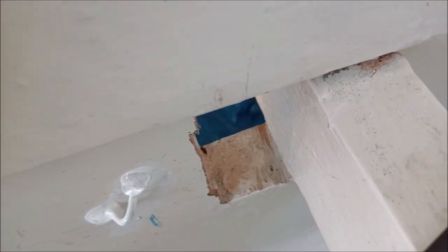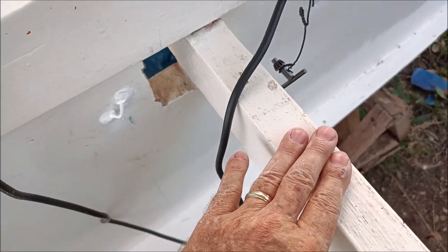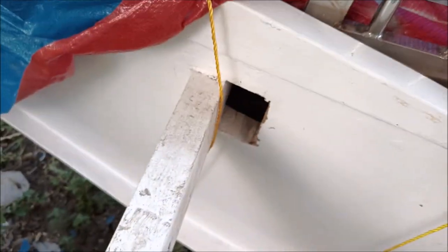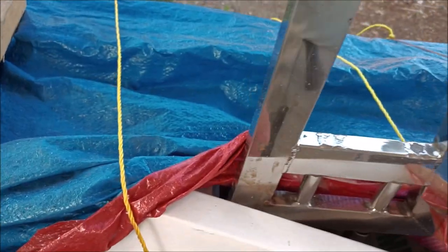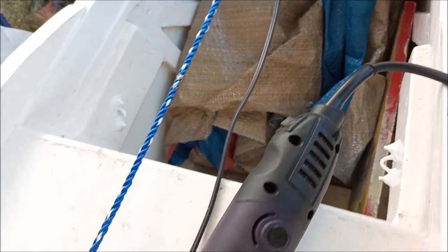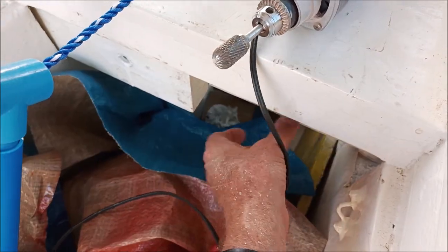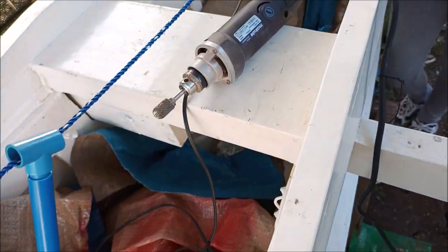I'm opening these up and making room to slather on a good amount of epoxy. After it all dries we'll have plenty of room to slide our removable crossbeam in. This is the permanent one here, but it's the same thing — it goes all the way from that side, slides into the notch, all the way across to the center. You can see where this one is already in — it stops right there. We've got a bolt through here, sandwiched with stainless steel — 3/16 by 3-inch 304-grade stainless.